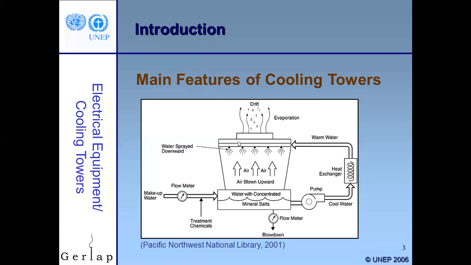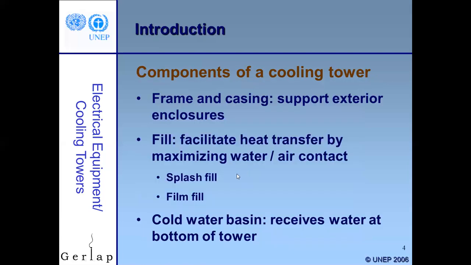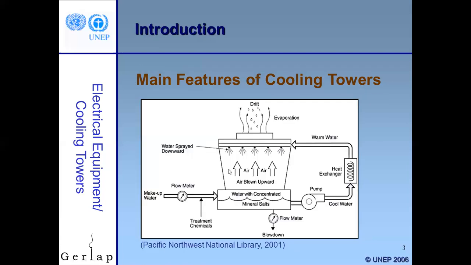Different ways of constructing those. We have some nozzles. Sometimes these are just holes. Sometimes they're actual nozzles which spray the water out. Usually we have a fill material in here that the water is sprayed down upon or falls into to increase the intimate contact with the air that is either blown in a forced draft situation or sucked in an induced draft situation. The fan can be on either side.